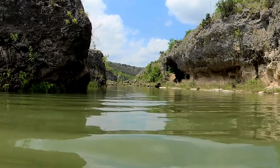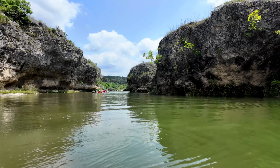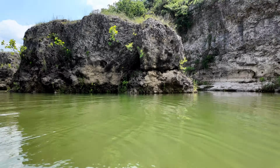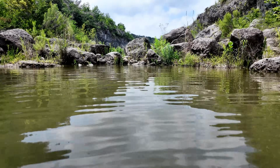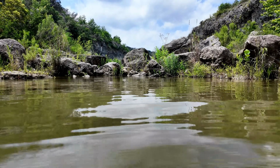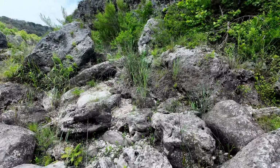By this point, we're almost at the Narrows, and the scenery is starting to get progressively ever more spectacular. The rocky cliff walls rise majestically above the riverbed, and there are several swimming portions during our hike that provide a cool refreshment from the steadily rising summer heat. It's hard to overstate how slippery and treacherous some of these surfaces are.